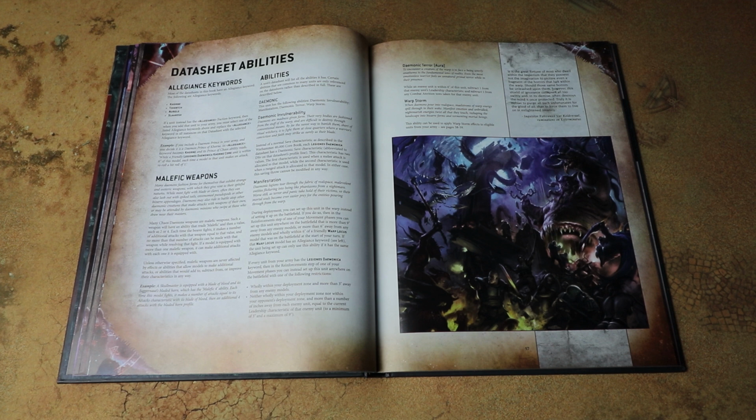Essentially, it gives you 2 profiles. The first one will be the save in melee, and the second will be the save from ranged attacks. Like I said at the start of the video, one of the issues with demons was that they often took quite a lot of fire early on in the game, and you couldn't really get them where they needed to be. This is a way that Games Workshop have managed to fix this by allowing demons to have a better save against shooting than they do in close combat, which is really, really cool.